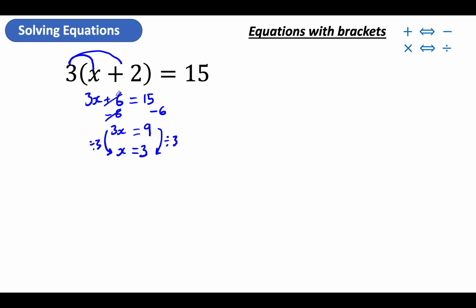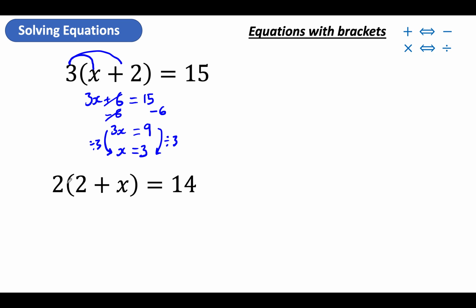And let's go check this out. I won't do this every time, but sometimes it's a good little check. 3 brackets x plus 2. Now in the brackets, remember Bib Maths or Bob Maths, you must do the brackets first. So we would do, in this case, if x is 3, 3 plus 2, which is 5. Then we can times it by the 3 on the outside to make 15. So it does work. The left-hand side's got the value of 15. The right-hand side's got the value of 15. They are indeed equal. All right.